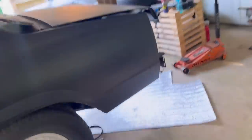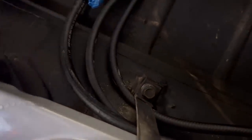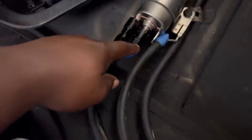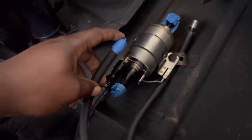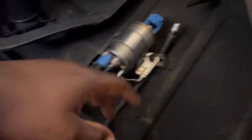I finally got the gas tank in and I started working on the fuel system. I gotta wait on the fitting for my quarter inch return line. I was gonna do the PTFE line but I couldn't find the right fittings to work on the inside of the pump part, so I just went with push lock fittings. This is my 3/8 line - this is my feed and this is gonna be my return. I'm waiting on my push lock fitting for the return, should be here tomorrow. Then I'm gonna run the PTFE line from there to the front of the car. I'm thinking I might add a fuel filter to it.